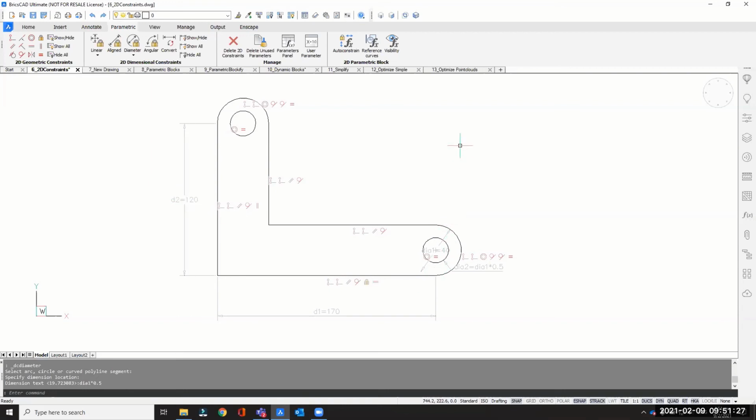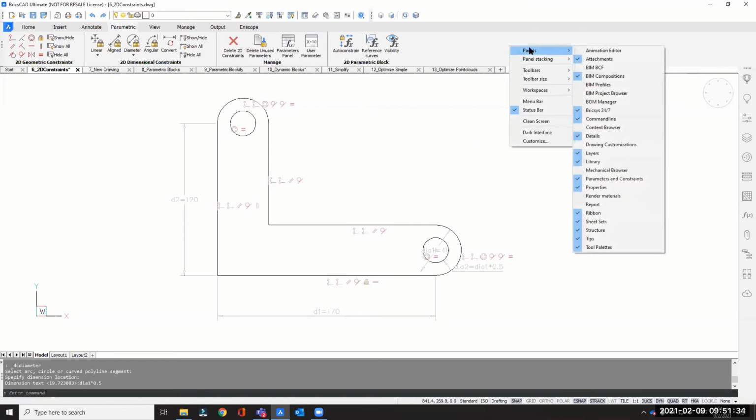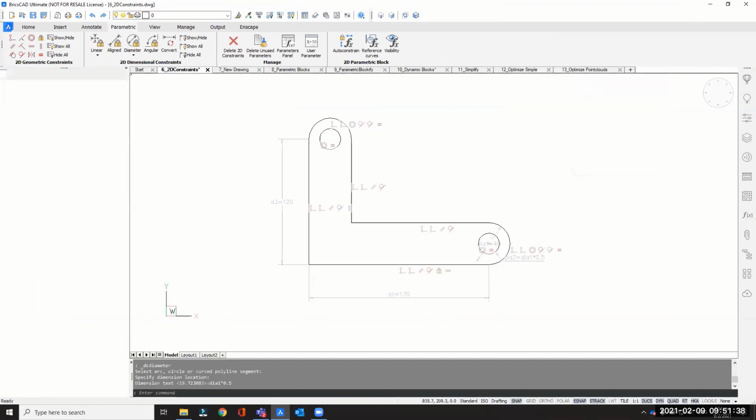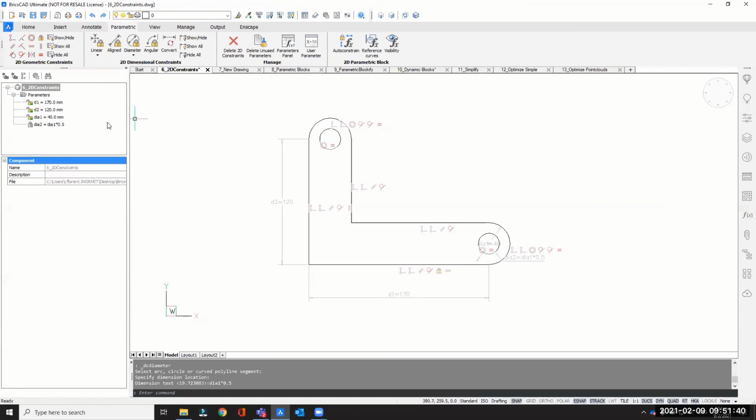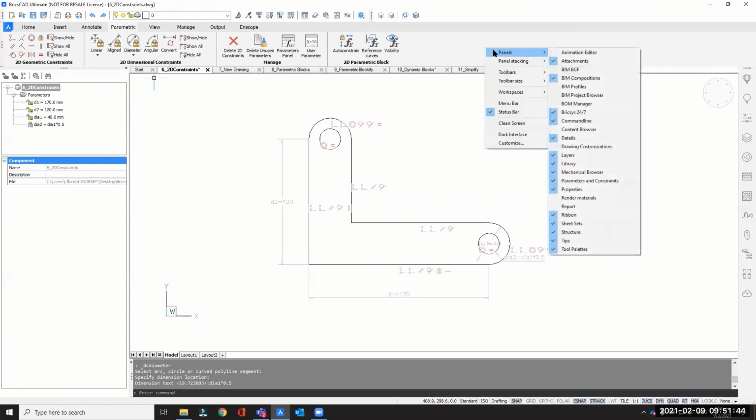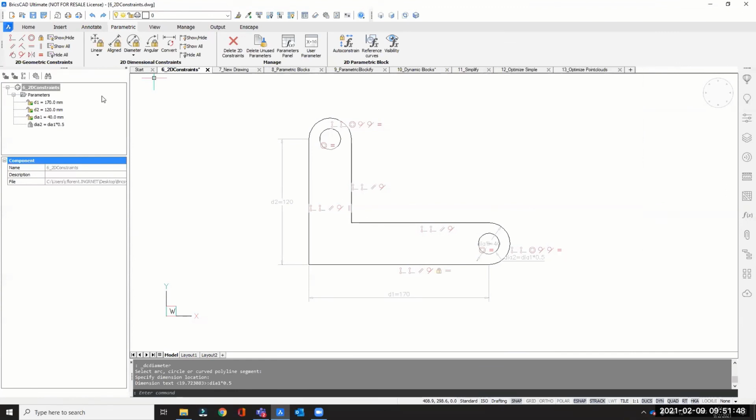So now how do we edit parameters? Let's right click on the ribbon, go to our panels, and make sure that we have our mechanical browser active. So you can just right click. Again, let me show that it's in the panels, and just find mechanical browser. And it should appear on the left side of your screen or wherever in your screen. Okay, so you would have something like this.